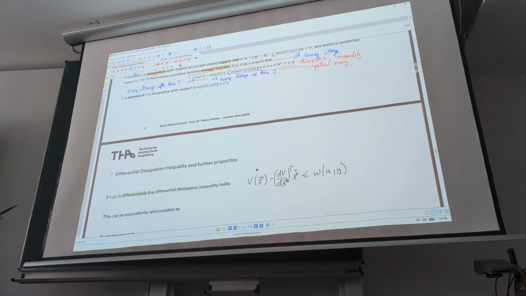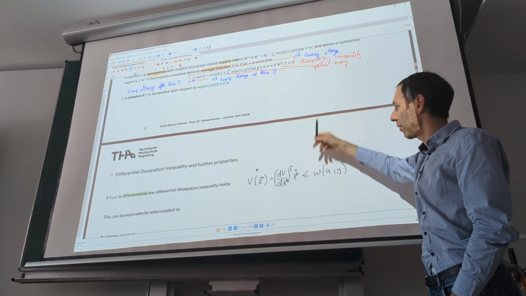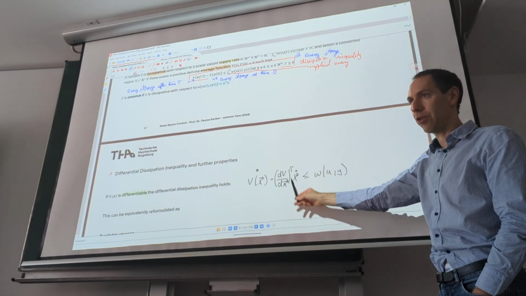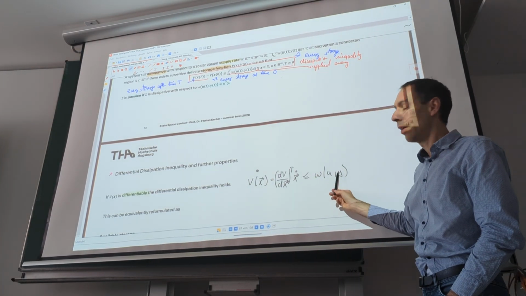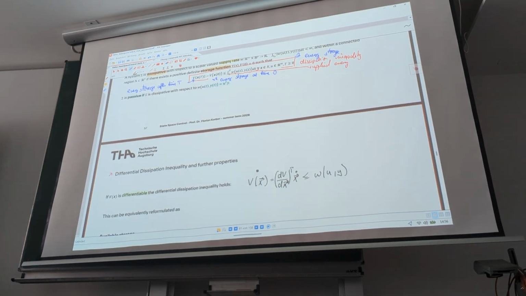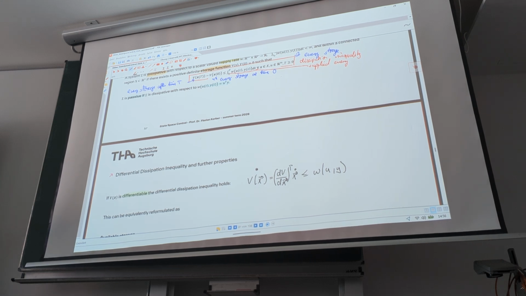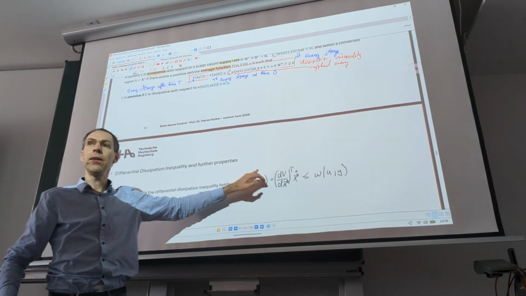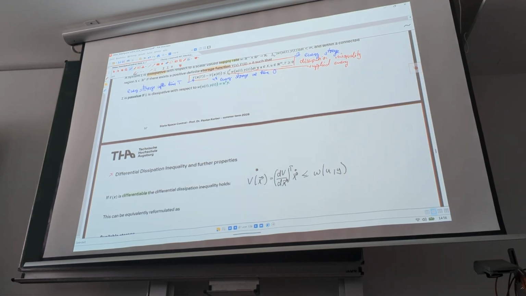So if you look at the red one, the dissipation inequality, I basically take the time derivative of this, I get this expression. So instead of having the energy supply, I now have the power, and this is equivalent to the rate of change of our storage. How does the stored energy evolve over time? Well, it is always less or equal than the supply power. And that's what it says. Okay?